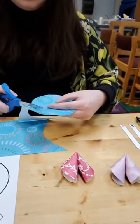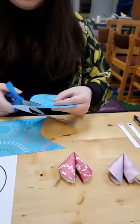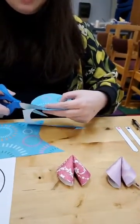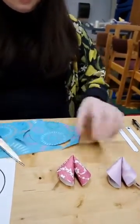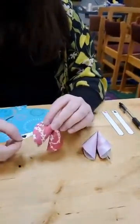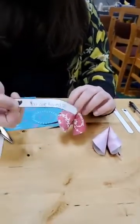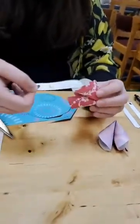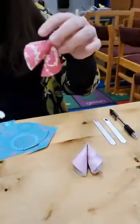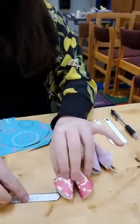Now, does it break apart like a regular cookie? It does not. Once you glue it together, you'll have to tear it apart. I can go ahead and show you with one of these ones. I think this one was the cute one. You have one time to take out your fortune. And this one says, "You are loved," but you won't be able to stick it back in there. So you just have the fortune and then a separate little cookie, which is still very cute, very sentimental if someone were to give it to you for Valentine's Day.